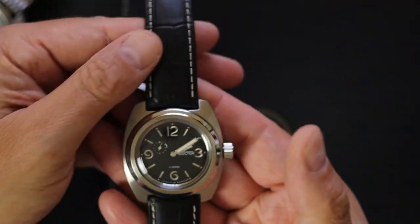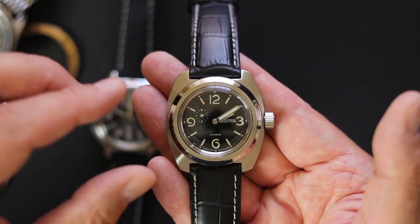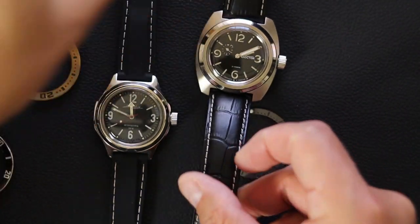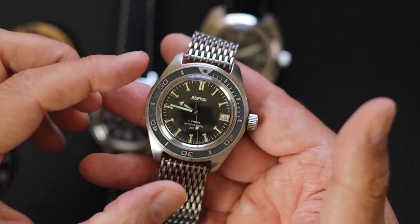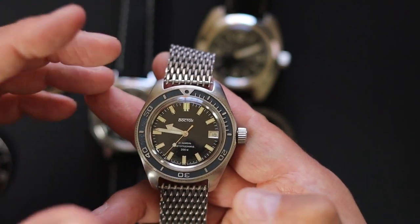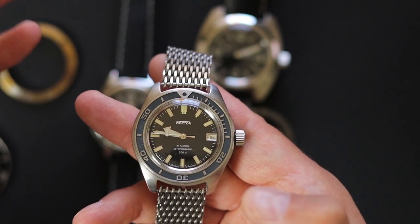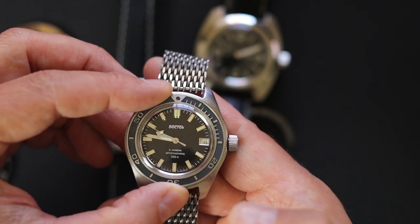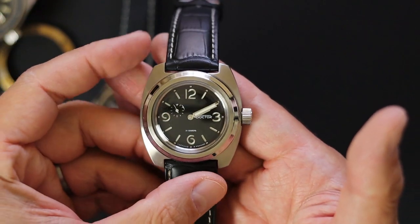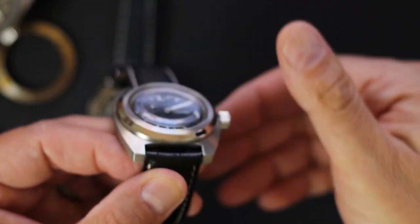I know it's supposed to homage a Panerai, that's fine and dandy, but I don't care for this bezel. This bezel you can actually turn — like all bezels on these Vostoks, they're bi-directional, held on by a tension spring. If you ever want to tighten the bezel action you have to pull off the bezel and adjust the spring, which I've done multiples of times over the years. It tends to tighten up when you're in water, and these watches perform pretty well in water so I don't mind swimming with them at all. But on this model, this bezel feels really flimsy and I just want to rip it off and put on a new one.